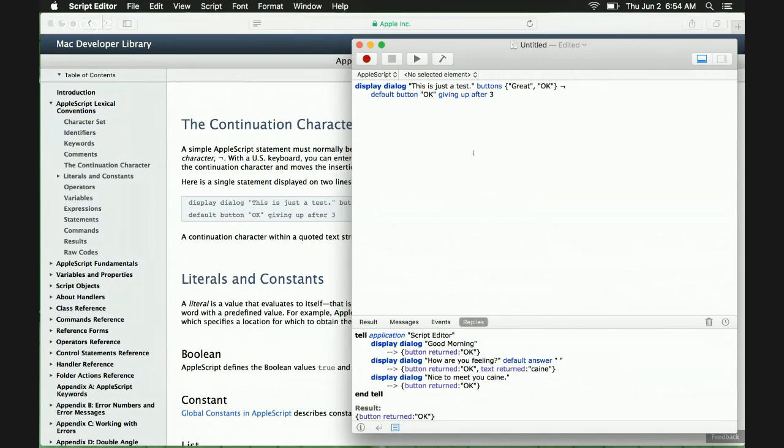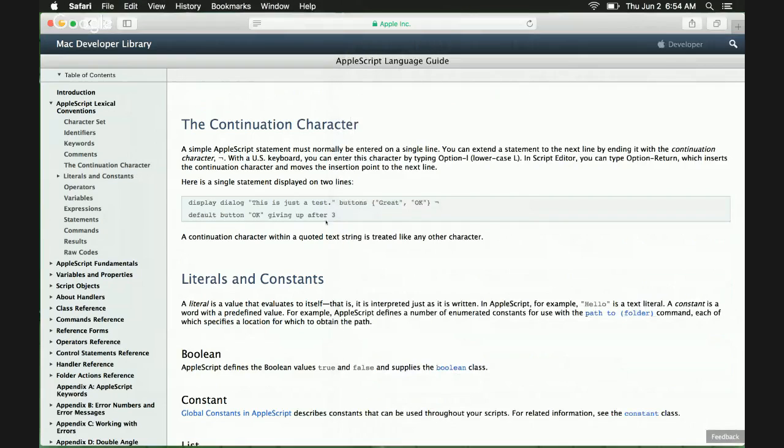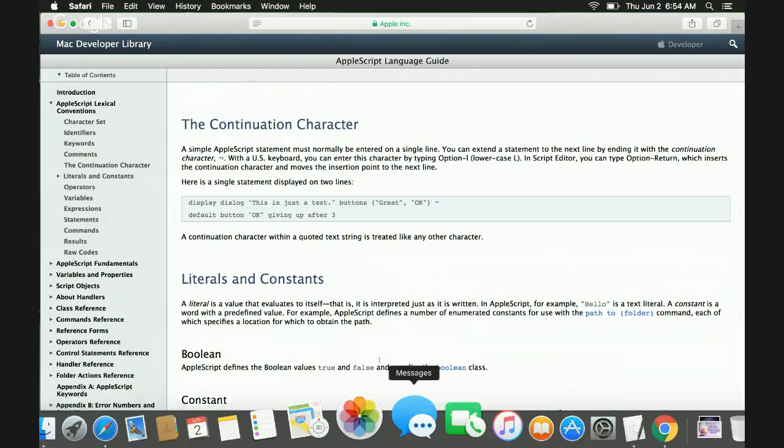Like for instance, in this instance, this has an extra command I haven't told y'all about. It actually has 2 extra commands, but that's the major one right there. I haven't given any type of lights on the buttons, either the default buttons or whatnot. But just giving up after 3 seconds, bang.